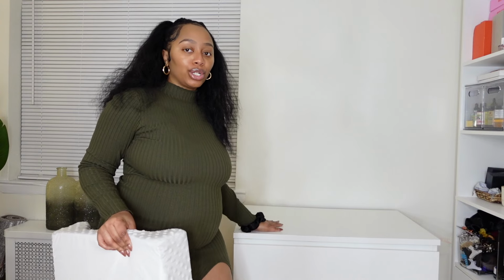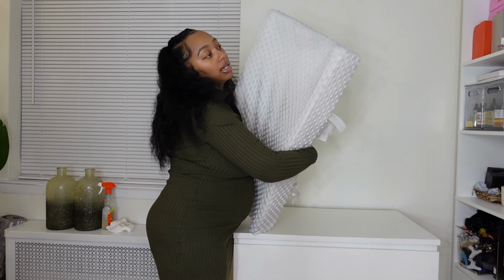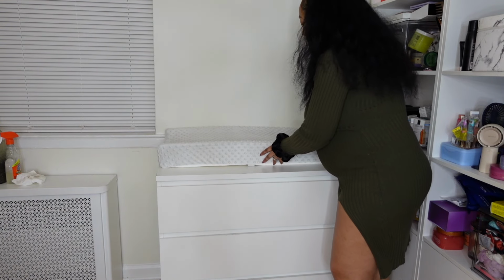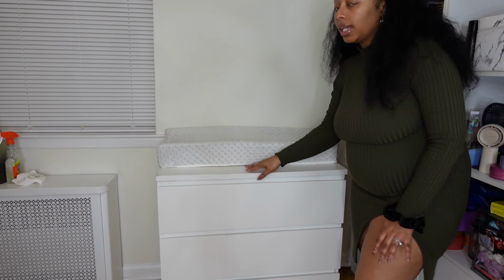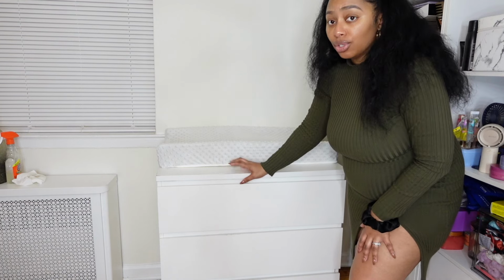And in the back, there are little grippies that help it stay and grip onto whatever surface you put this on. You could put it on a regular changing table or, like what I'm doing, on a dresser. I did measure this, so it actually does fit, but I'm gonna tuck the buckles underneath until he gets here. That's not really needed right now. Then I just push it to the back. You can see it fits perfectly on there. This one also comes in a white cover. I'm gonna link it below, but I got the light gray color. I wanted that contrast since the dresser is all white.